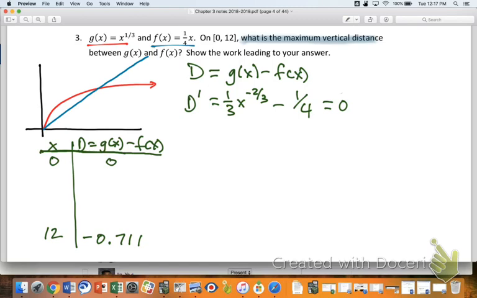So maybe the first thing we do, this is what typically people will do, is they'll add the 1/4 over, trying to delay the inevitable, delay dealing with the x to the negative 2/3. So they get 1/3 x to the negative 2/3 equals 1/4. And then they're like, I don't like that 1/3 over there by the x, so divide by 1/3, aka multiply by 3. So that's equal to 3/4.